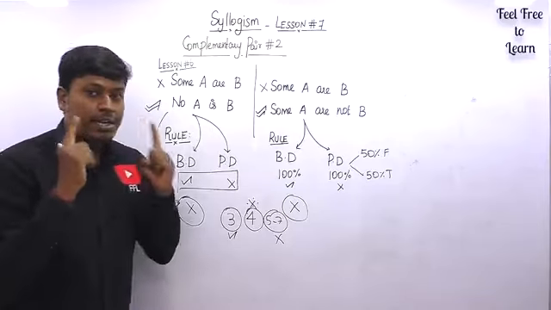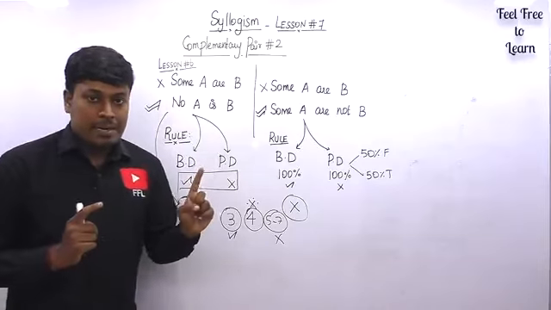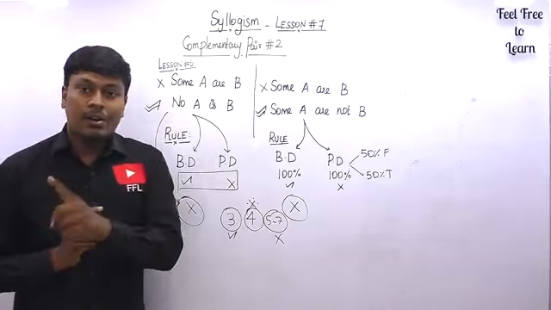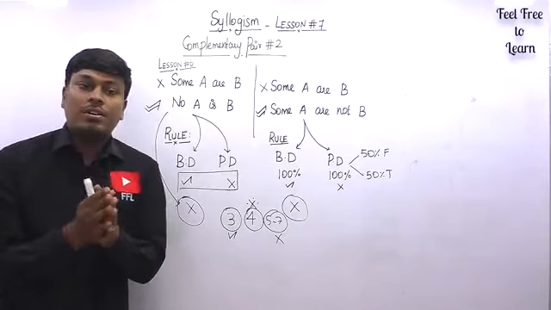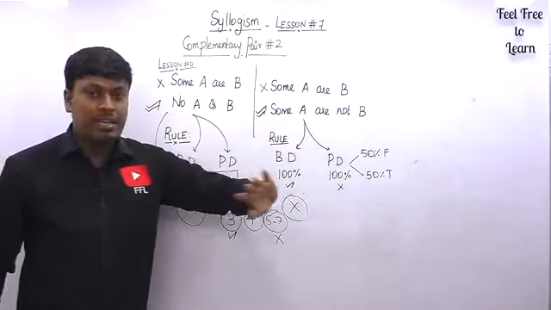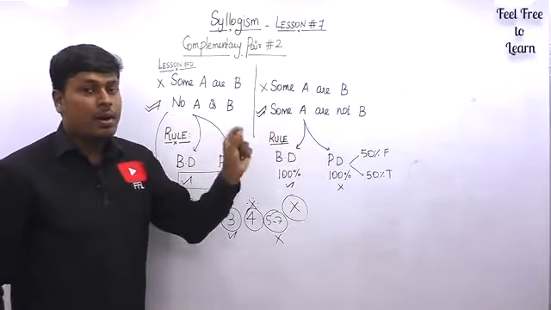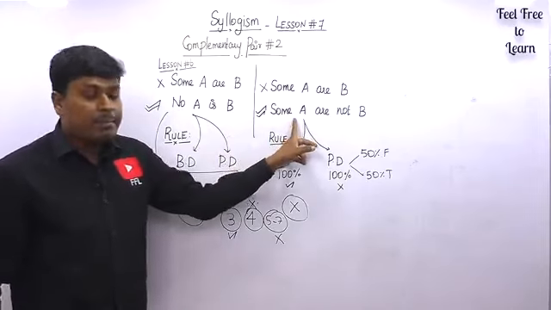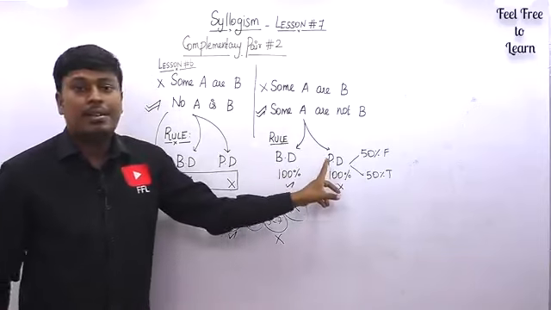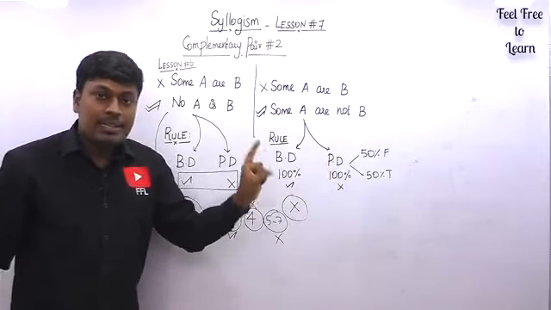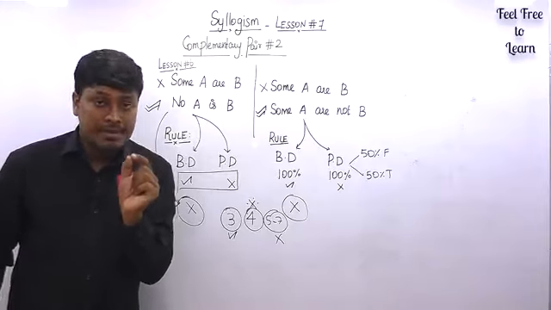Take a note of this: if it is a complementary pair based on "some A are B" and "some A are not B", initially you should not concentrate on "some A are B". Leave that conclusion. Your concentration should be only on "some A are not B". You need to draw two diagrams, one a basic diagram and another a possible diagram. Similarly, in the basic diagram, "some A are not B" should be 100% true.